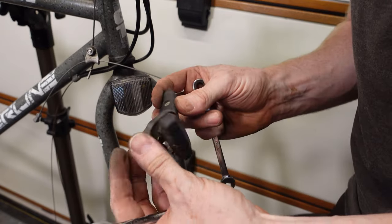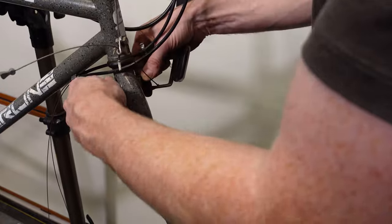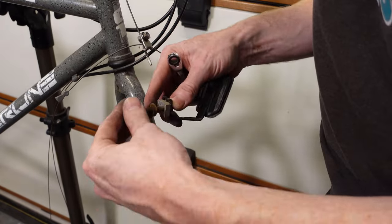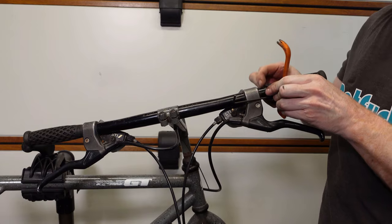The wheels are Araya, I think that's how you pronounce it. Hubs are Shimano 300LX again, I think, or Exage. The headset, I'm not entirely sure what that is. I don't think there's a brand on it. It could be Shimano again, but I'm not sure about that.